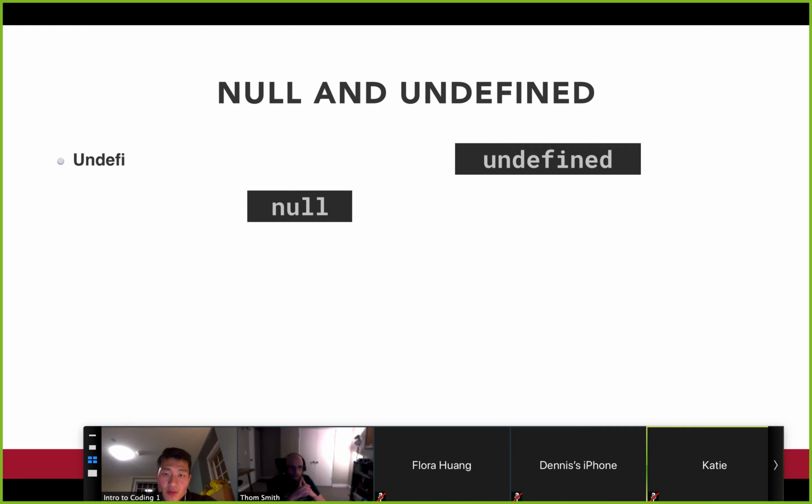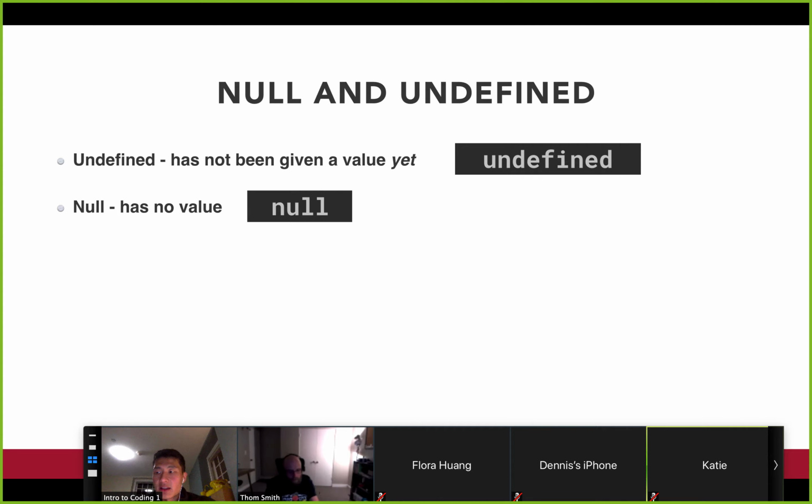Last but not least, the last two primitive data types we'll take a look at are null and undefined. I wouldn't worry too much about these for now, because you see them, but you likely won't use them intentionally, at least not until we touch on more advanced topics. As a quick primer, undefined means, hey, this variable does not have a value yet. Whereas null means, hey, this variable has no value. I've explicitly said this thing has no value. So it's a very slight nuance. Just know that these are also data types that you're going to come across in JavaScript.